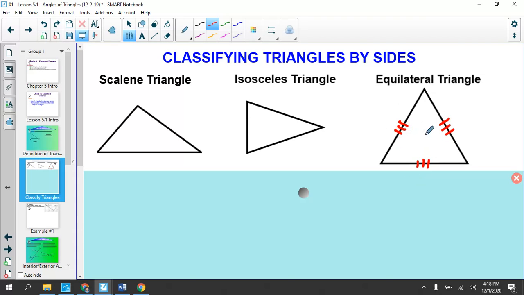I could also get more of the geometry markings here where I say, hey, tick marks, and it doesn't have to be 3. It could just be tick, tick, tick. As long as I see that all 3 sides are marked as the same, as congruent, then we could call it an equilateral triangle. So there's still this element of prove something or show for sure that it's one of these 3.